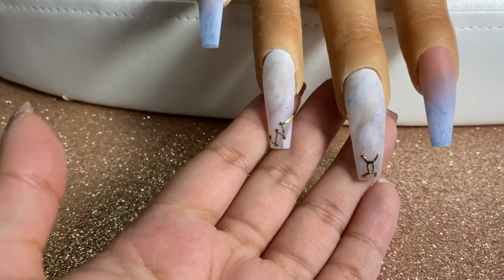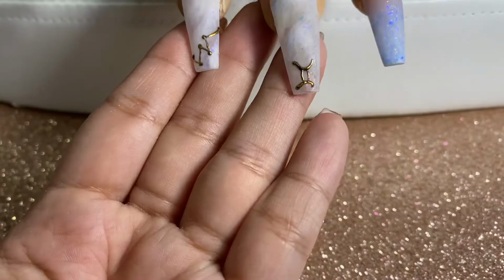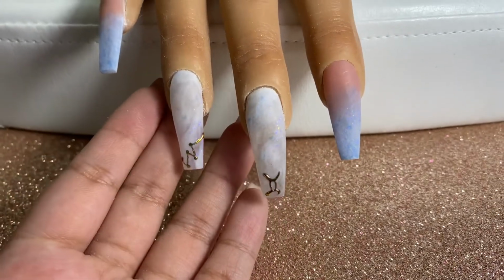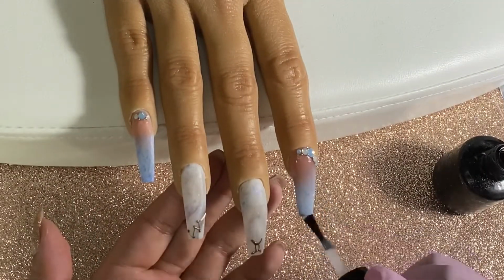How gorgeous do these look, you guys? It literally looks like stickers or like charms, the metal ones that you apply on the nails. I was super impressed, so I highly recommend you give this a go.